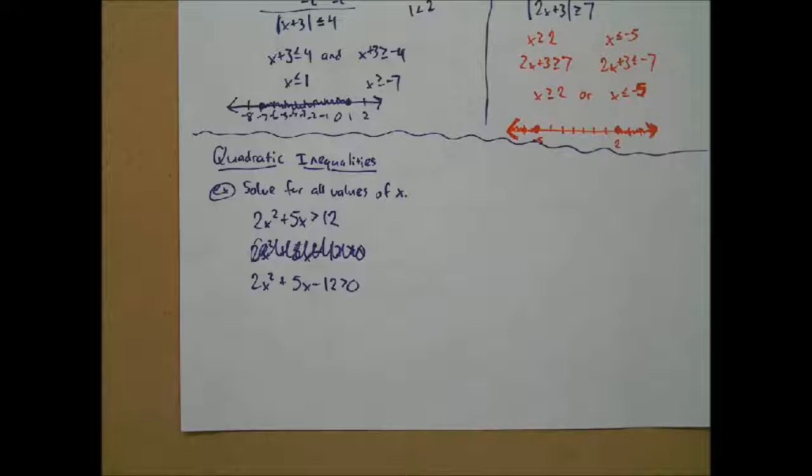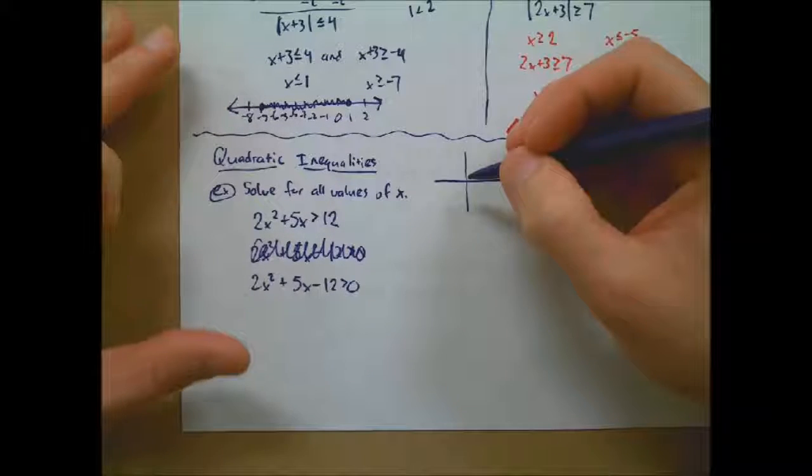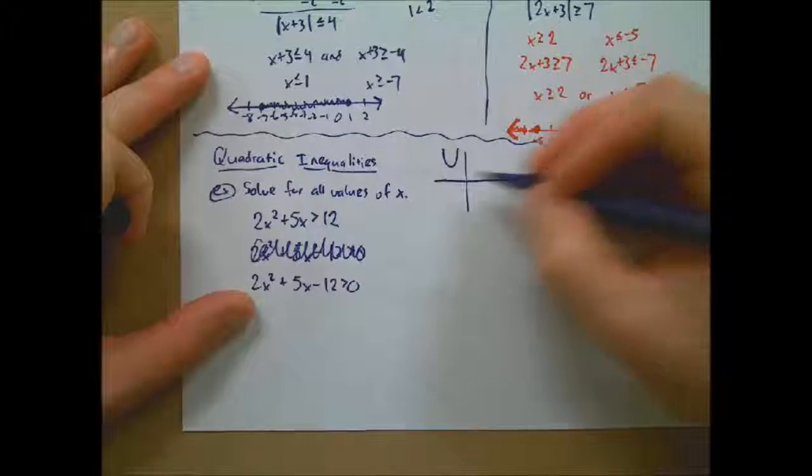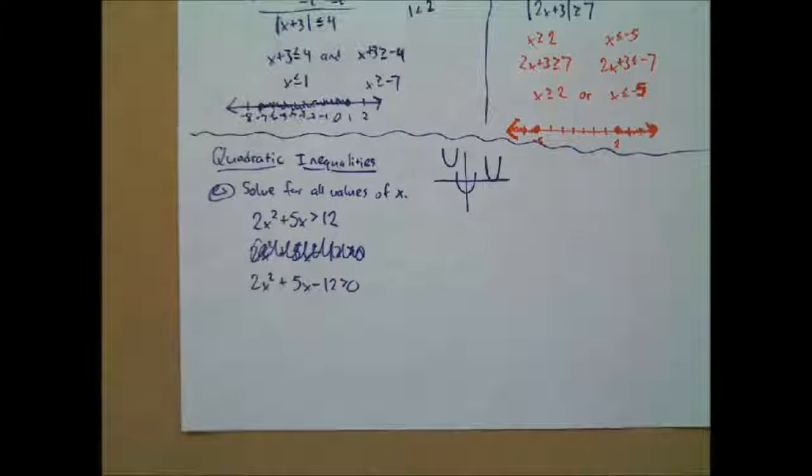It's going to be the u, right? What gives it away? Yeah, we have a lead coefficient that is positive, so we're going to have that kind of positive parabola. So if I just do a quick sketch of this, we could have 3 different situations. Either we could have a u like this, we could have a u like this, or we could have a u like that, that comes down and just hits once.